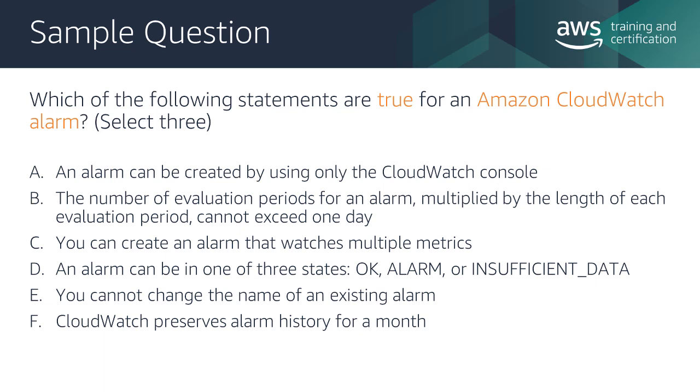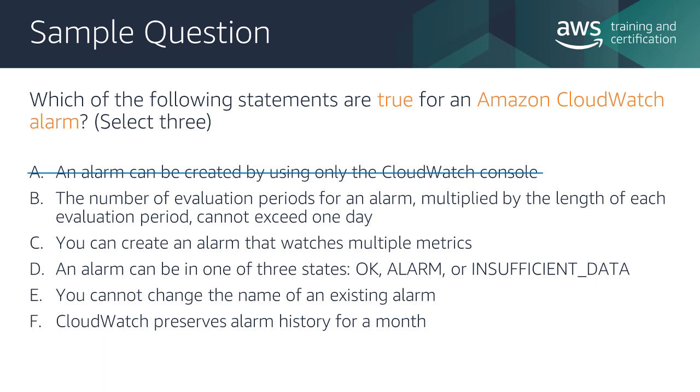And right away, I'm looking at option A as a false answer because in option A, the alarm can be created only with the CloudWatch console. Makes no sense because alarms data gets pushed into AWS, but also when you talk about can be created only with the console, that's also a red flag because remember, you can always do anything in the console through the SDK or through a CLI. So right away, A is wrong on a number of places.